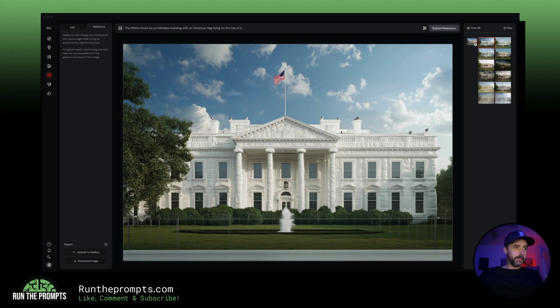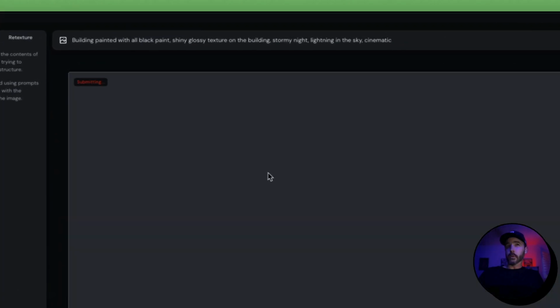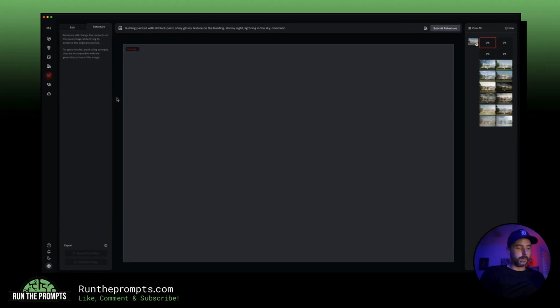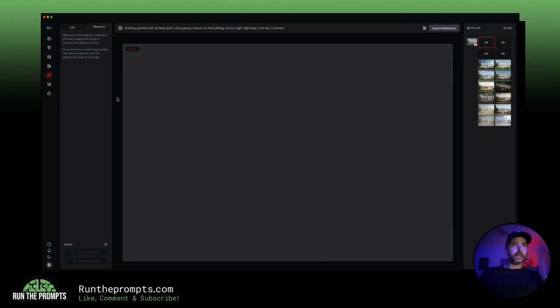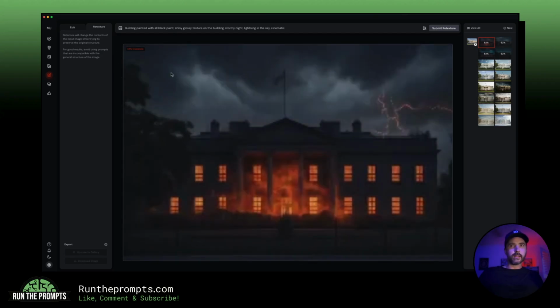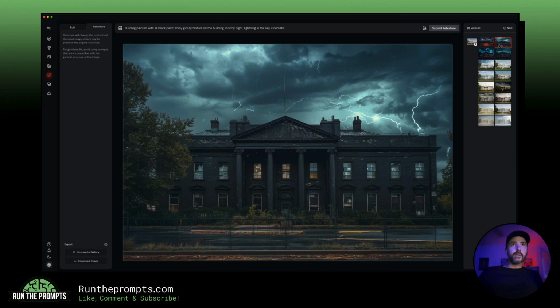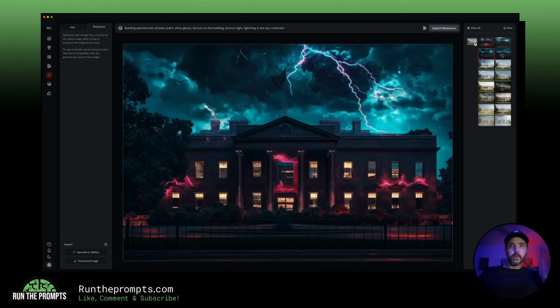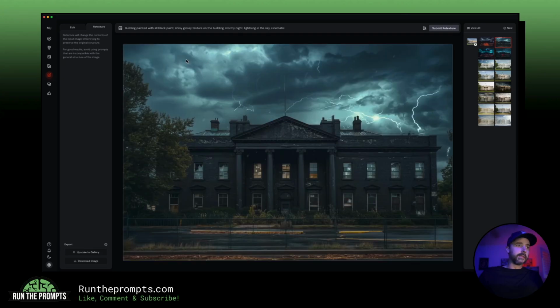So let's do a couple more, and I did test these ones out before, and these two are probably the coolest in my opinion. And no, I'm not trying to disrespect the White House, okay? I'm an American. Just want to see what it looks like with this prompt because it's cool. Let's see what it looks like. All right, so it looks like it's straight out of a horror film, basically. Pretty crazy stuff. I like it a lot.